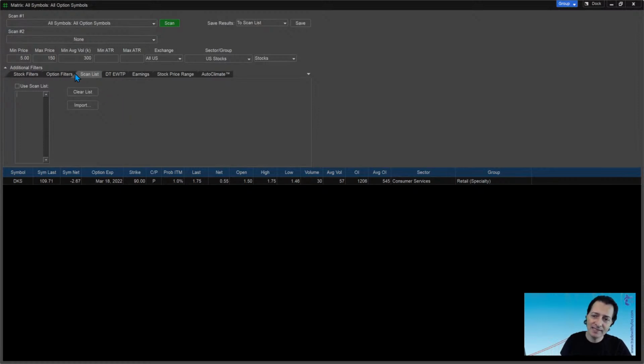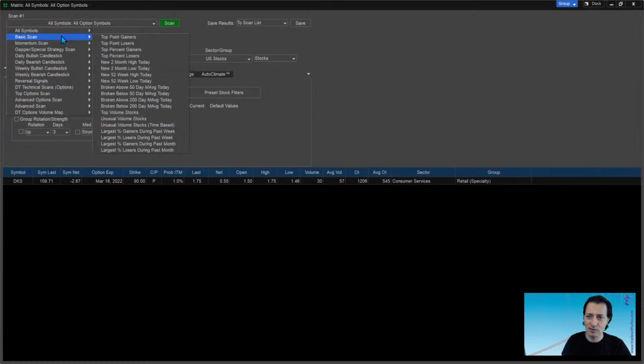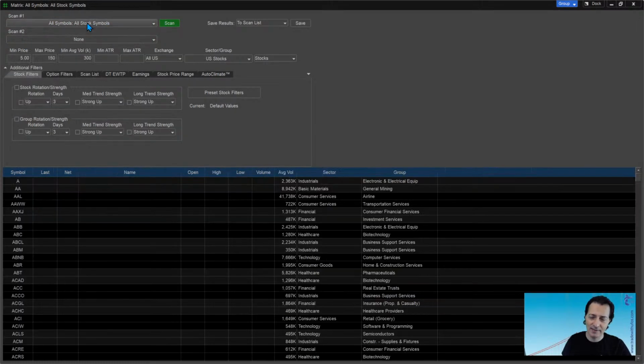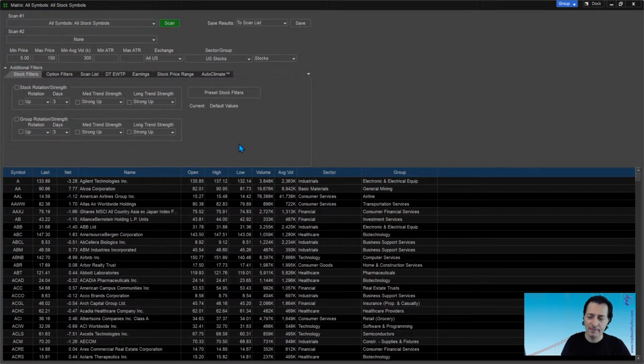So the next tab is about a scan list. Okay, and a scan list could serve you to do multiple things. If I go back to the beginning of the session where we had all stock symbols, right? You get results from here, you filter them in a basic fashion using these, and you filter them again based on all those tabs, right? And then you get your results. This is how you shorten the list to find the quality you want when you trade and adapt to your trading plan.